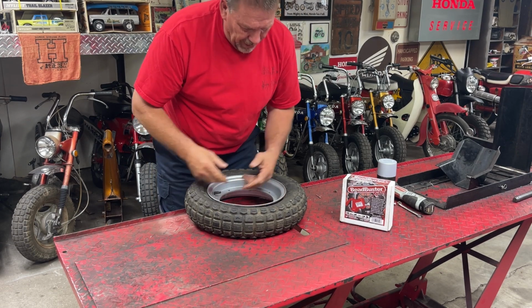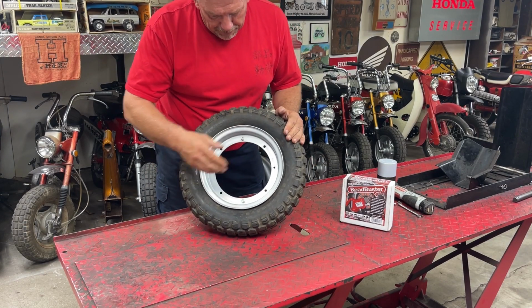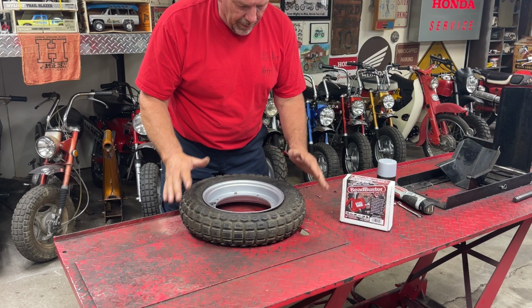All right, I'll do those other two off camera, but there you go. You can kind of see the look. I'll get the other two bolts put in here, and then air it up, and we'll have a good usable tire.